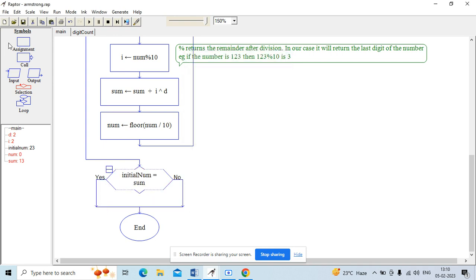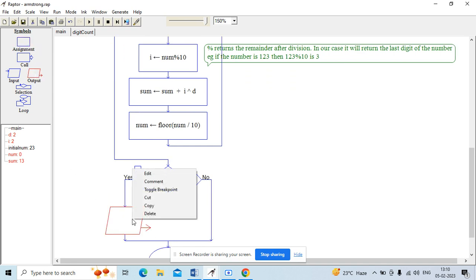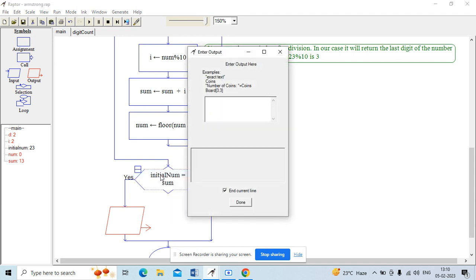If yes, then I can say as an output that the given number is a Armstrong number. Cool.